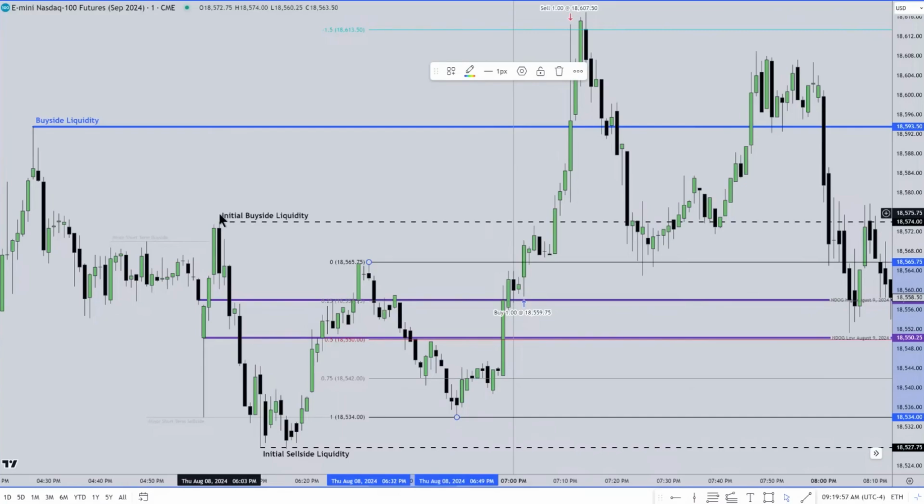Do we have the momentum and interest to power through that? Because it could have very easily done this. It could have went above it and then started to break down, and that would have been simply a losing trade. And there's nothing to be afraid of with that. But it's not likely to do that if you have something like this where it starts running energetically, proving that that low is now not interested to take out that low.